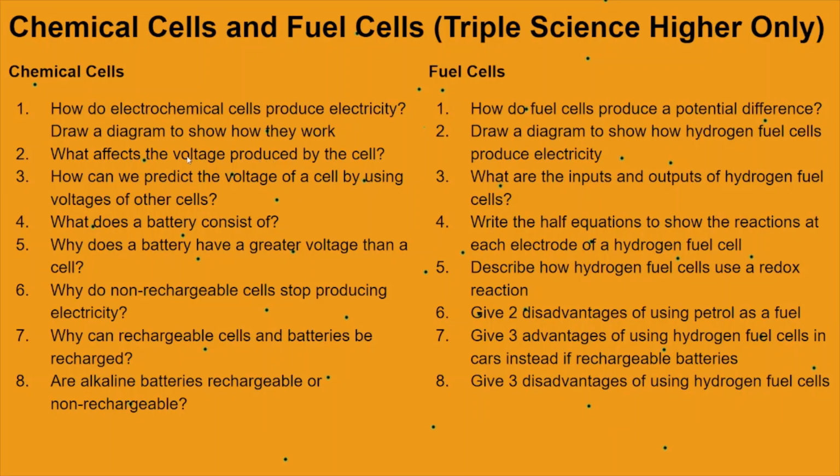So there are many factors that can affect the voltage or the potential difference that's produced by the cell, but there's two main ones. First of all, the electrolyte used, so the ions in the electrolyte and how they react, depending on what ions they are, depends on the voltage. But the second one, probably the one you should remember, is the differences in reactivity of the electrodes, and this is where the reactivity series comes in again. If you have two electrodes with a large difference in reactivity, there's going to be a large potential difference in charge and therefore a large voltage created. So the bigger the difference in reactivity, the bigger the voltage made.